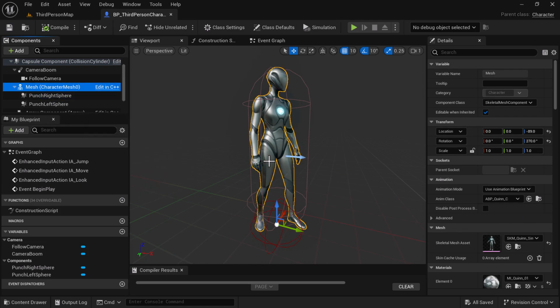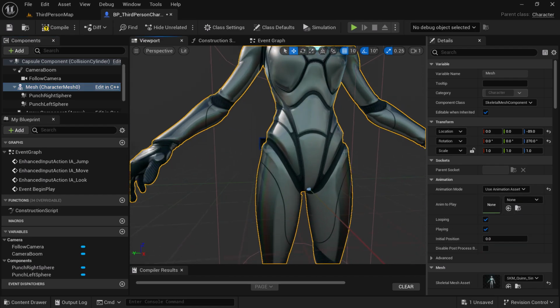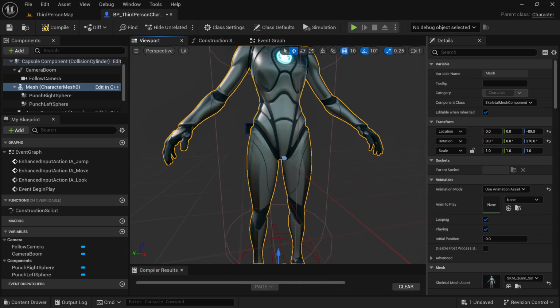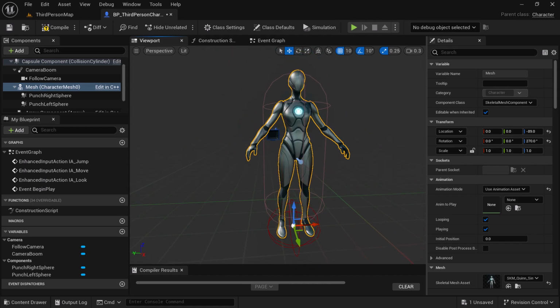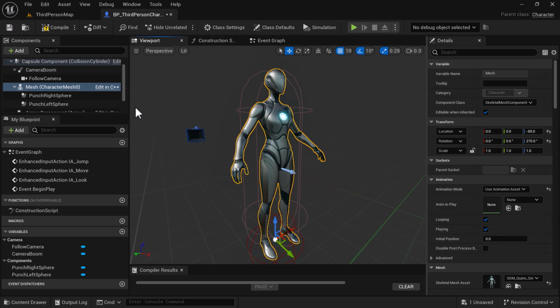Now, for this sphere here, before we do anything, we're going to select the mesh and have it stop animating here. So we're just going to go into the animations part here, and use animation asset just to make the character hold still for a moment. Use the mouse scroll back in order to slow down and navigate nice and easily.